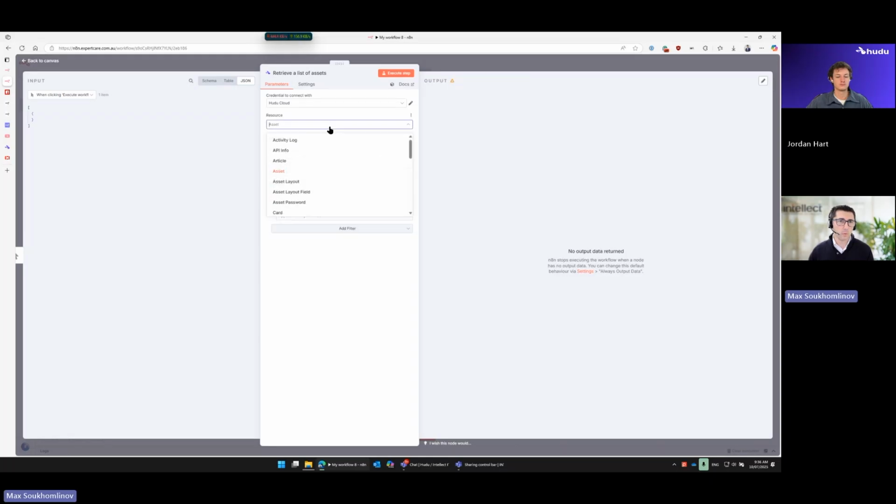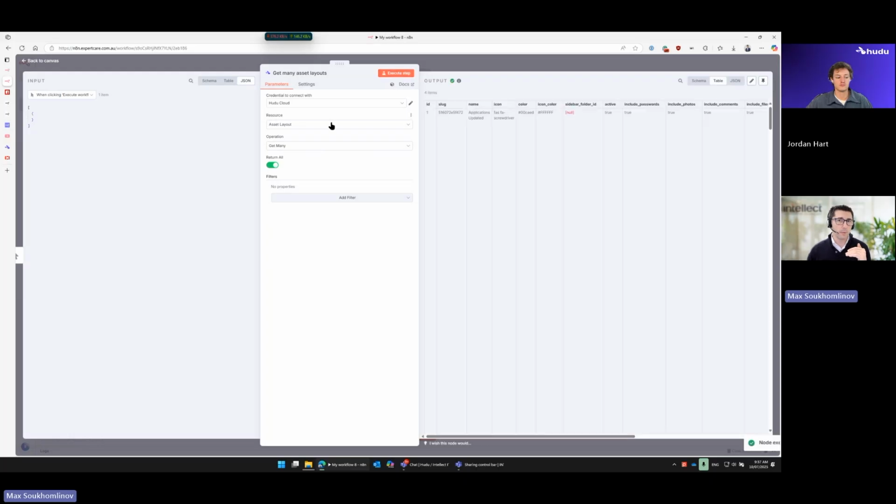So I'll quickly run through a couple more resource types. You'll typically be working with assets. Assets have an associated aspect, which is asset layouts, that includes asset fields.